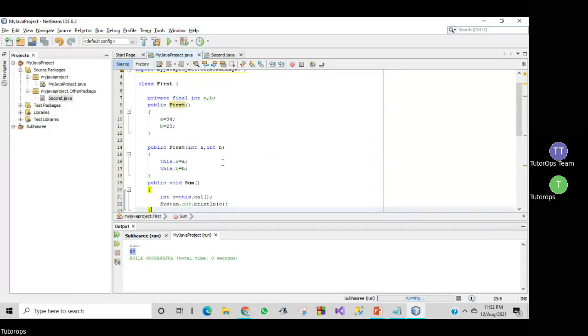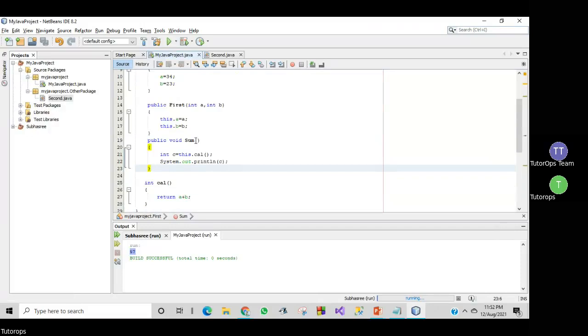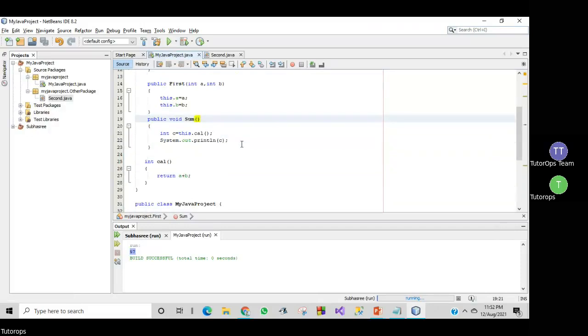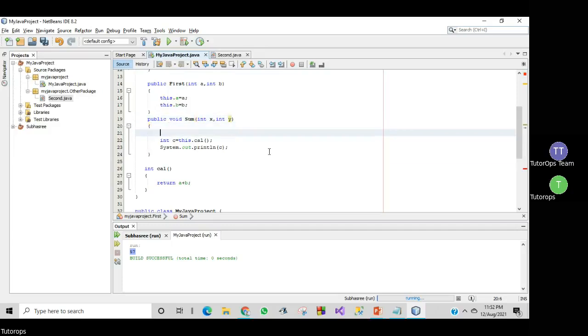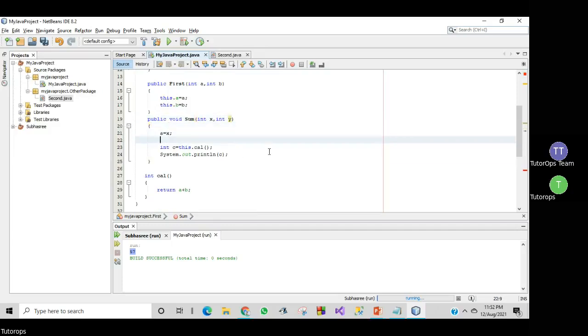Now suppose someone passes some value to the calculator method, say int x, int y, and I want to assign a equal to x and b equal to y. If you run this program, you will get an error.